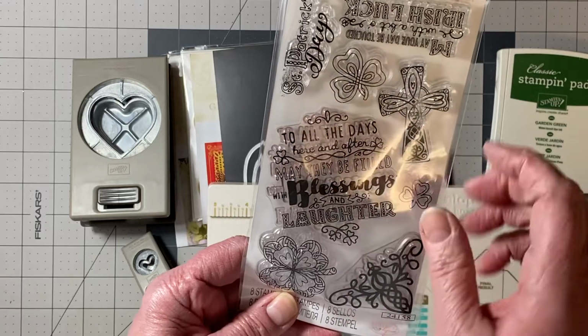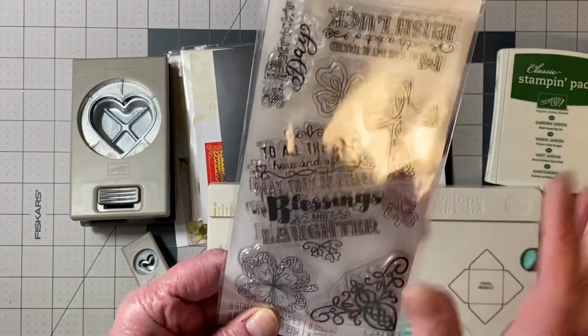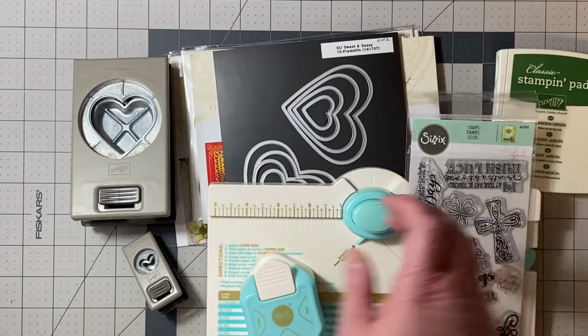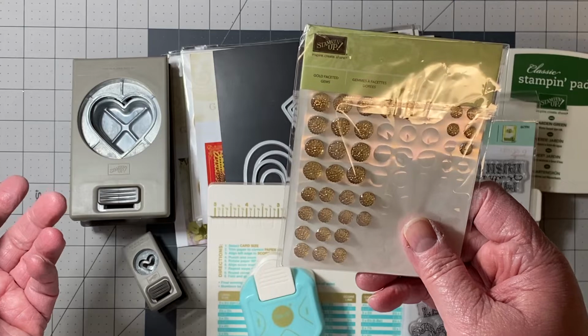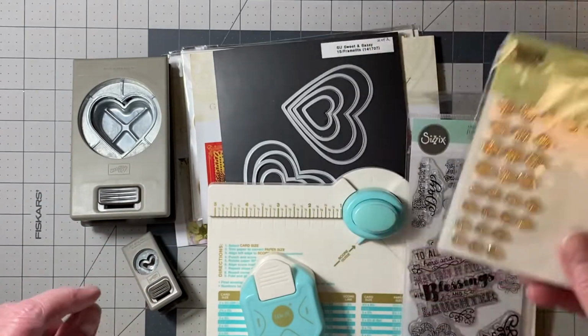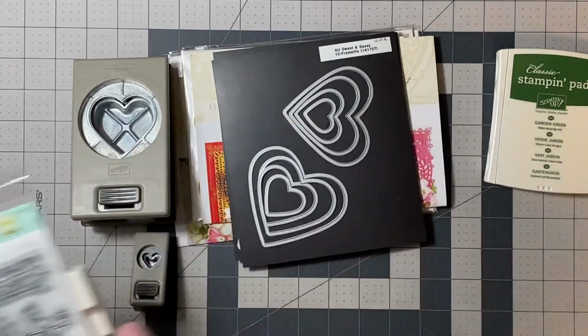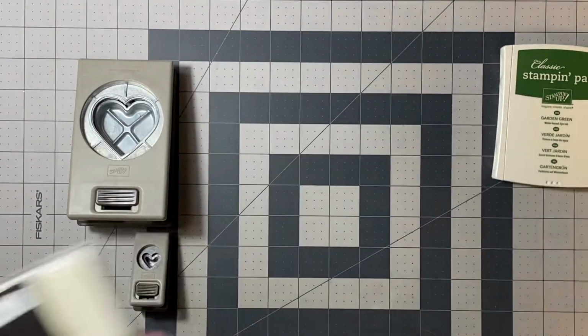To all the days here and after, may they be filled with blessings and laughter. I thought that was nice. So use that. And then for my only embellishment, I use the gold faceted gems, which are retired by Stampin' Up. So I'm going to set these items aside, and I'm going to show you the cards that I've created.